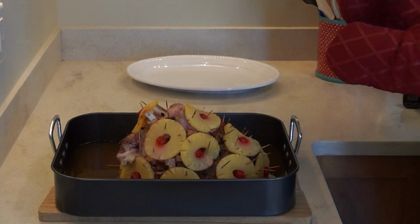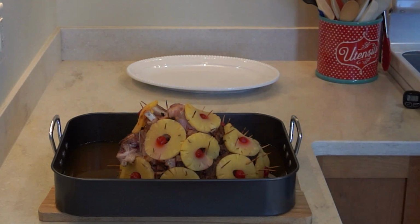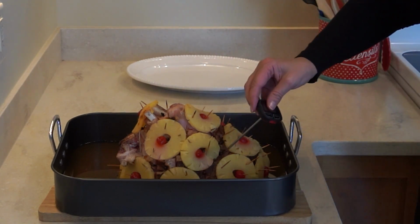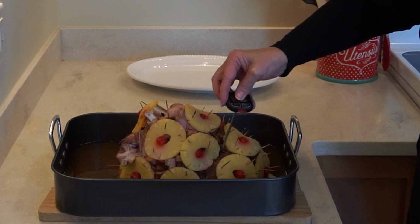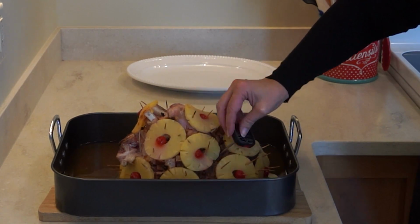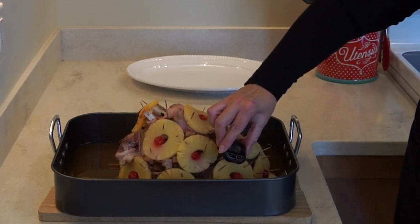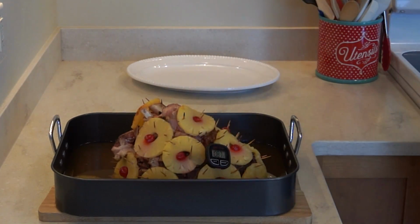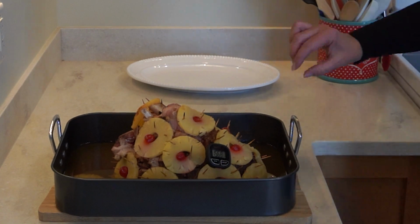It just looks great. So we want to make sure that the temperature of the ham is at 145 before we serve it. So we're going to put our thermometer in here. Make sure it gets up to 145. And I think we have succeeded. A little bit hotter than that.